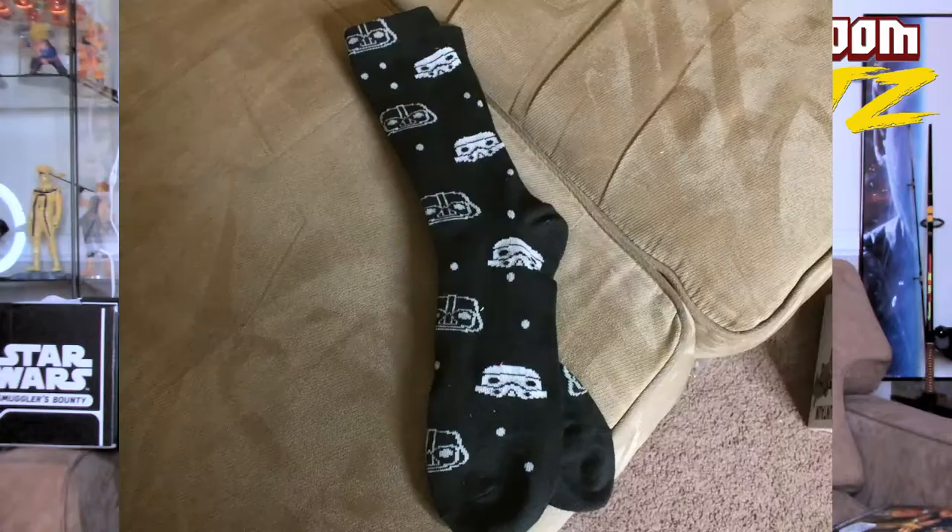Inside this box - nothing but beauty! We got our card here, we'll put that to the side. We got some wearables here. Looks like some socks - first time I got socks, so I'm excited about that. We got some Stormtrooper socks - that's cool. Gonna have some pretty good quality. I'm okay with that. First time getting socks! And we got a plushy - a Star Wars plush. I'm sorry guys, I don't know the name of this character, but the way he gets his hand cut off is awesome. So I love that scene.